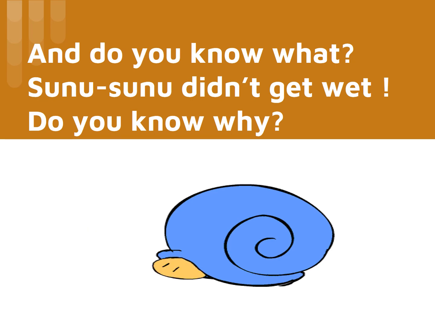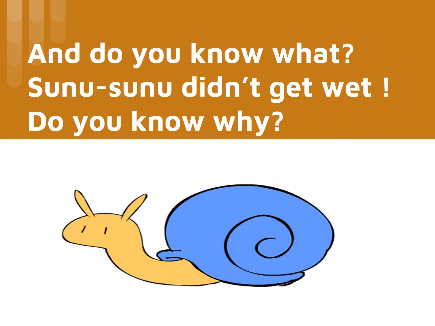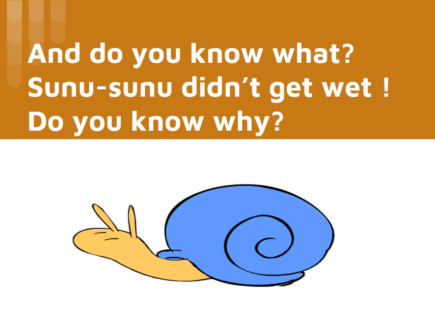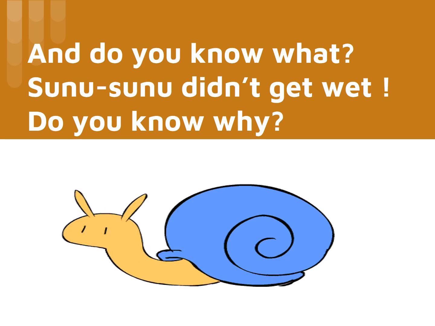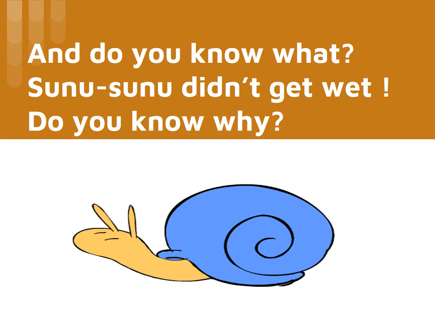Okay. After the conversation, it saw all the things that happened around it and it expressed them in a wonderful way to its mother, and it went to the mother after the storm. But this Sunu Sunu, the name of the snail is Sunu Sunu, you all know that. Sunu Sunu alone did not get wet. You know why? Think of it.